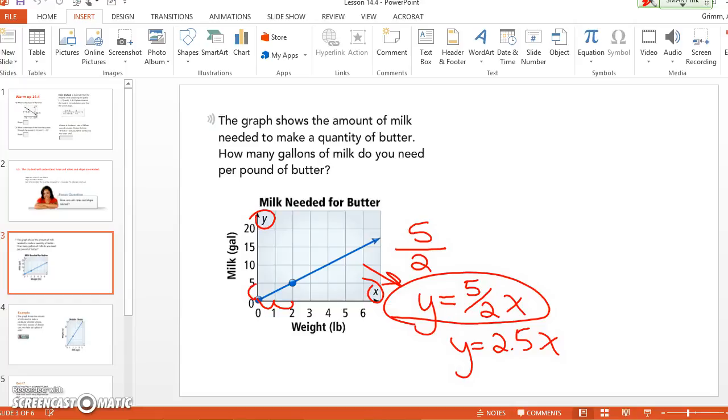That's a really good question. You know how it always says in blue? You have to follow whatever the blue says. So unit rate is just the slope, as long as it's proportional. These have all been proportional also, right? Okay, good. All right, let's look at the next one.